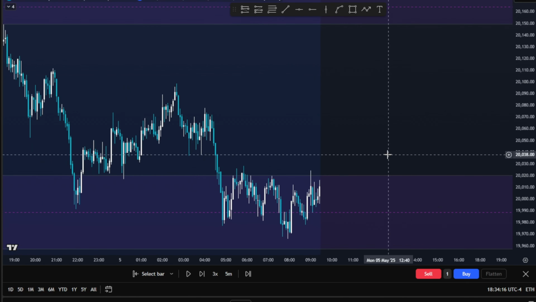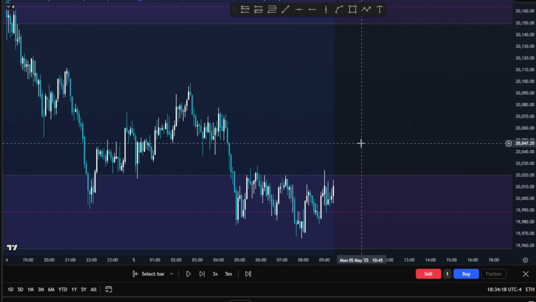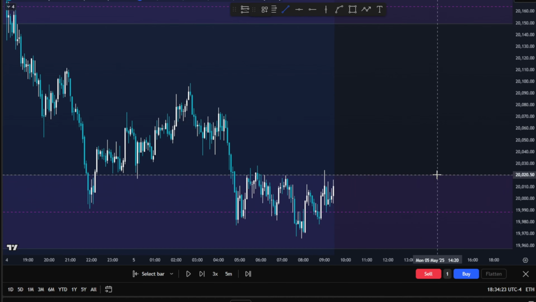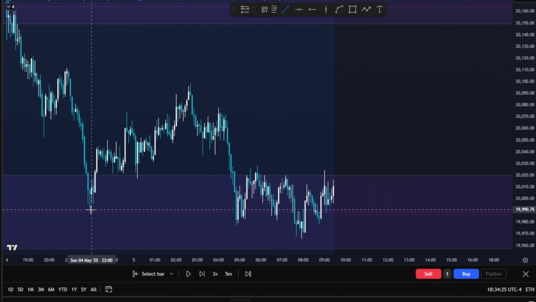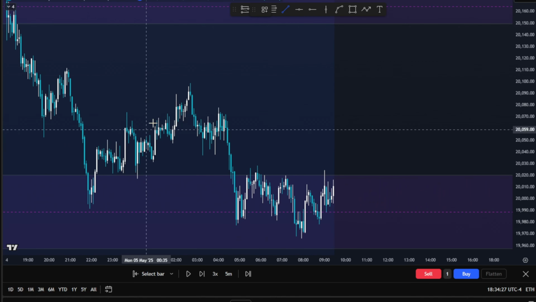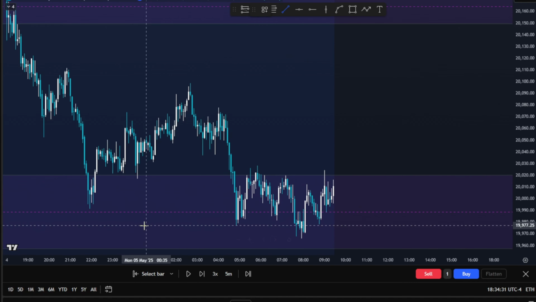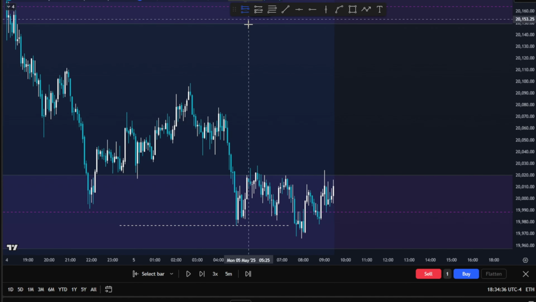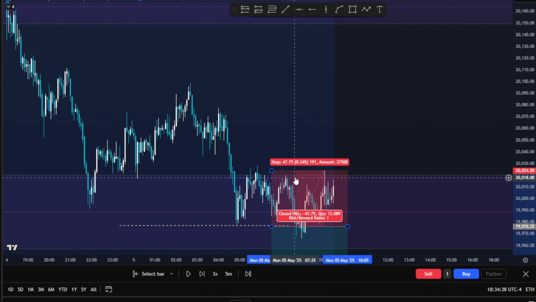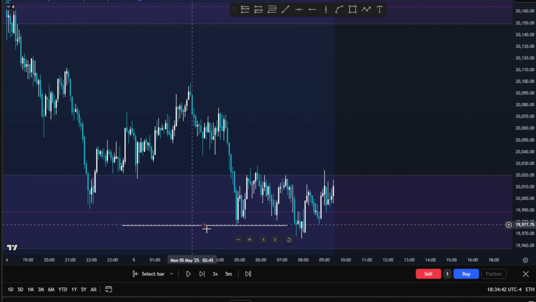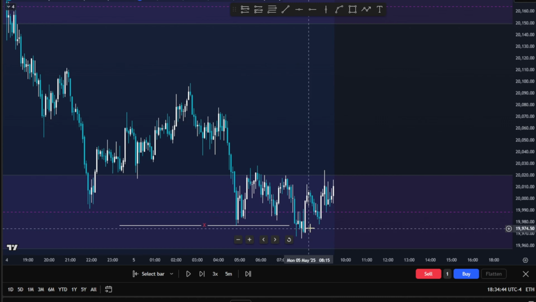So the next thing I want to look for, something to highlight here, is I want to see if the price will continue to respect the zone. We can see the price pull all the way back down to here, respect it, go all the way up, respect it. And then we can see something very clear here. There are relative equal lows here that were taken. So this sell side liquidity of these relative equal lows has been swept by this candle here.